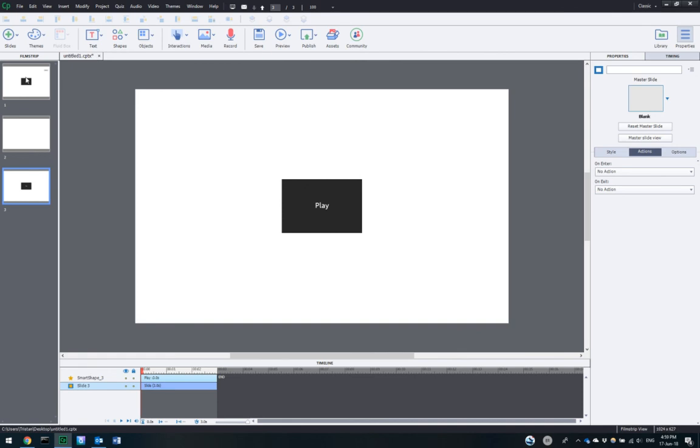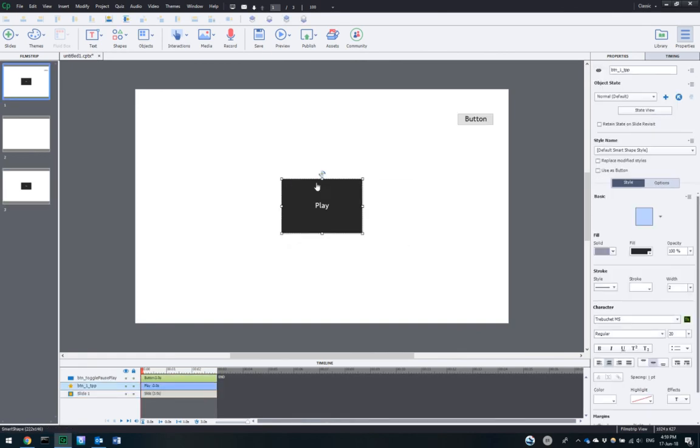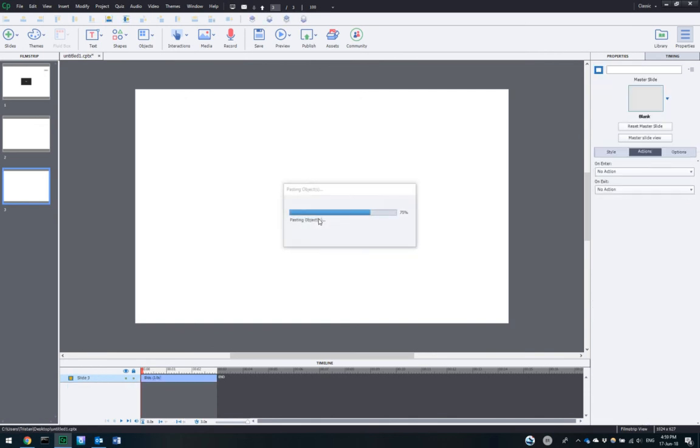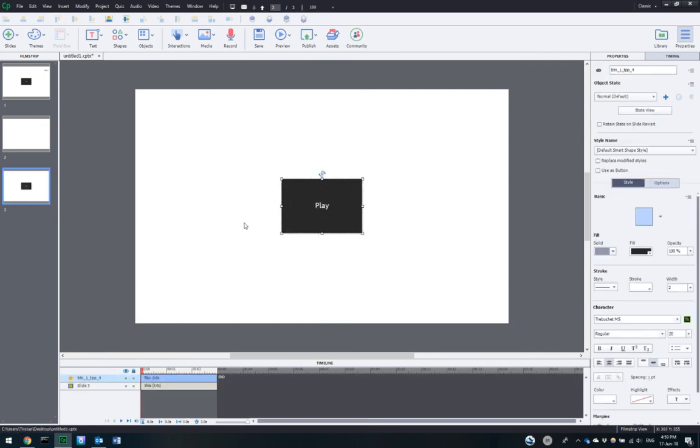Okay. So what I'm going to do is first of all copy this one because it's got all the states we just created. This one doesn't. It was just a placeholder. And I'm going to paste this in here. And what I'm going to make sure of when I look up here is that the suffix, this underscore TPP, remains the same. I will change it to button 2, because it can't be button 1, as that would be identical to 1 on slide 1. Yep. And all objects in Captivate must have unique names. Yes, they do, which is actually good for me and CpExtra because it likes unique names as well.